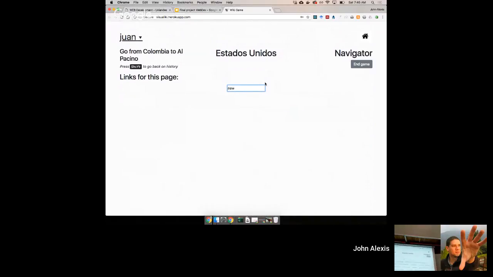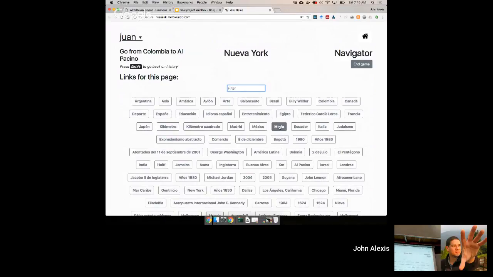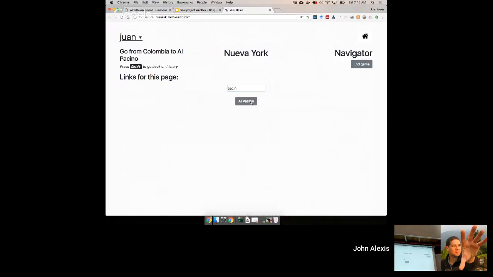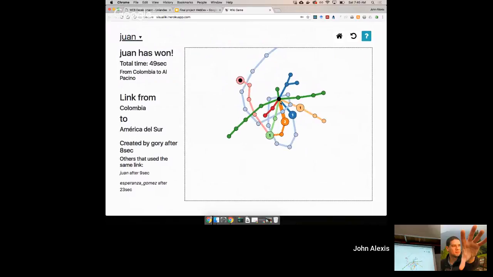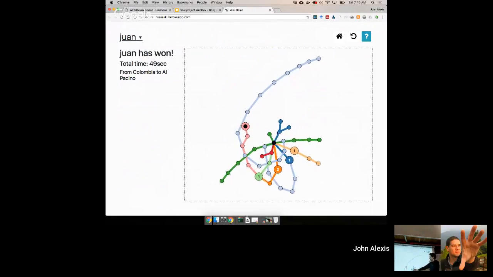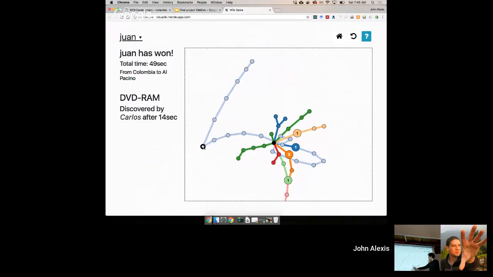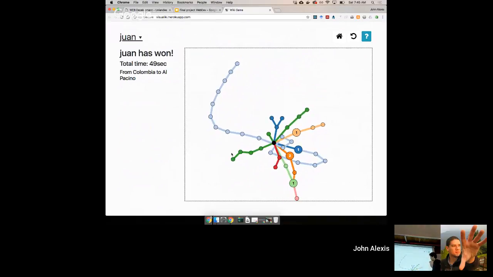So if you go back and forth, you are creating a sub-tree, and when you create a dashed link, then a cycle is created. So that's what we see in the graph. This is what happens. I started here, so you can move this around. It has a force toward the center, and also a repelling force between the nodes. So this node has two other visitors, so it's very visited.